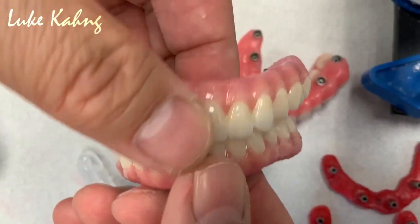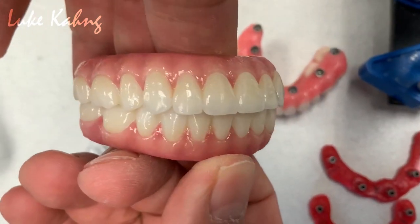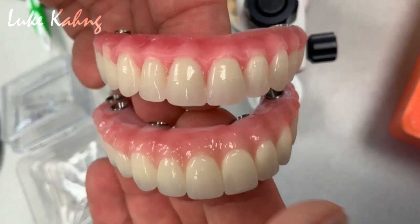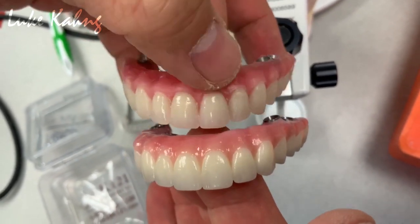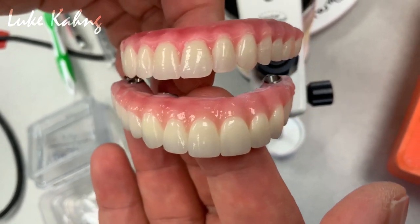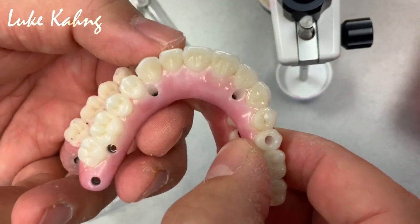This one is 5 implants and 6 implants. Alright, let's finish another Saiten 4500 6 implants with wax setup and improve it. The aesthetics, basically 2M1 base, slightly layered. And here's the old model.